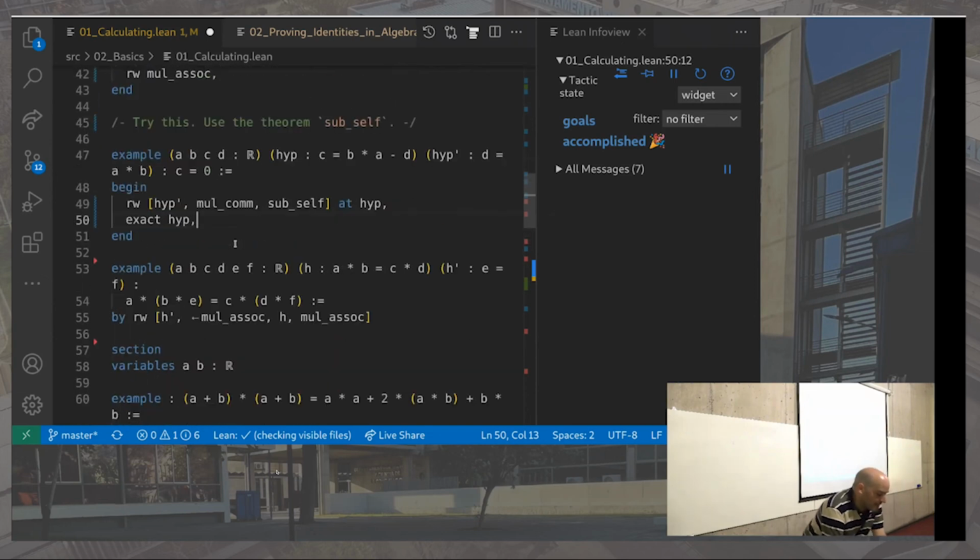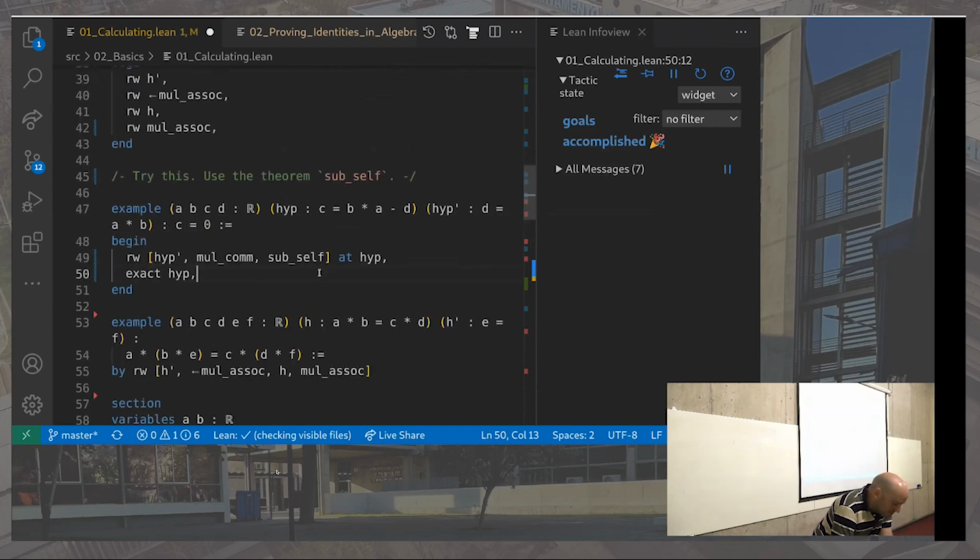And yes, another thing I wanted to say. Now you see that here we use this theorem sub-self. Of course, we used mul-com, mul as such, mul-add, I guess, somewhere. Now we have this sub-self. When is this going to stop? So the bad news is that essentially this is never going to stop. We have a huge list of stupid theorems like that, really, really, really huge. But pay attention to the fact that the names are really well chosen. At the beginning, the names look random, but they are not random at all.